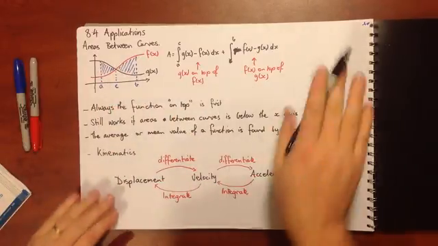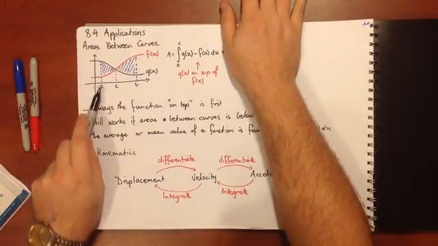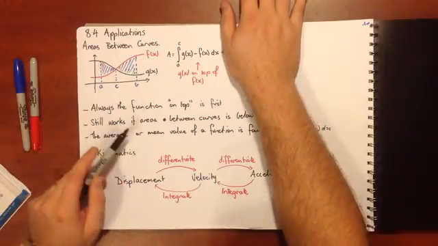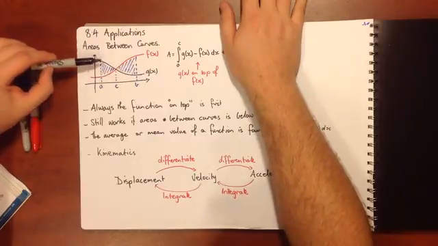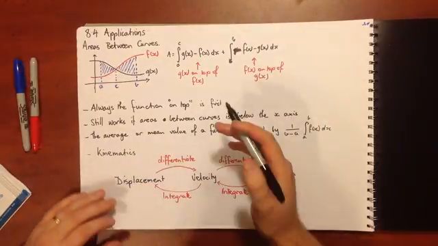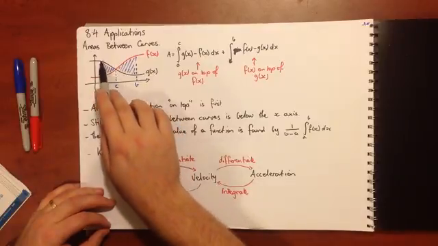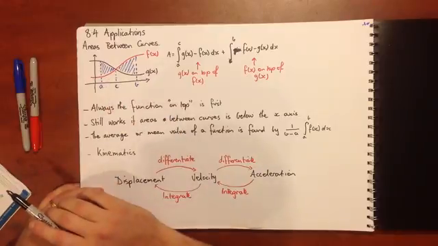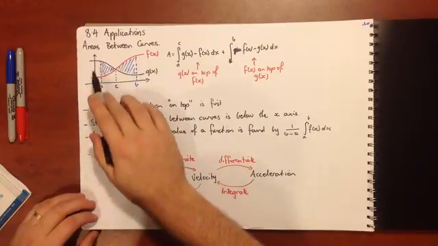If we just ignore this part for a second, what we're looking at is finding the area from A to C between our curves. To do that, we go the integral from A to C of g of x minus f of x dx. Really what that means is we're finding the area under g of x, which would be all of this area, and then we're finding the area under f of x, which is all this area, and taking it away.